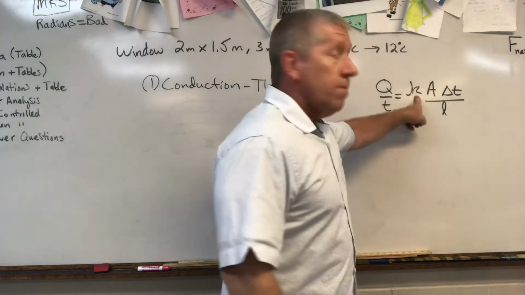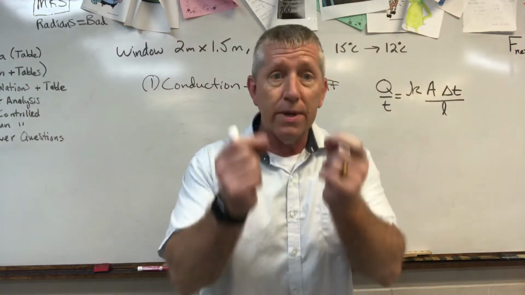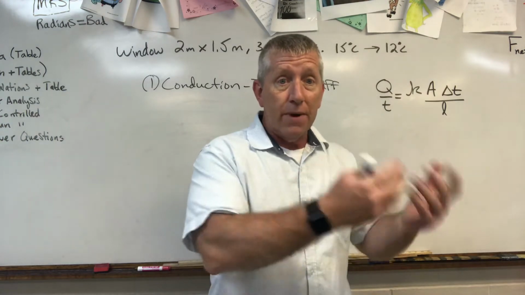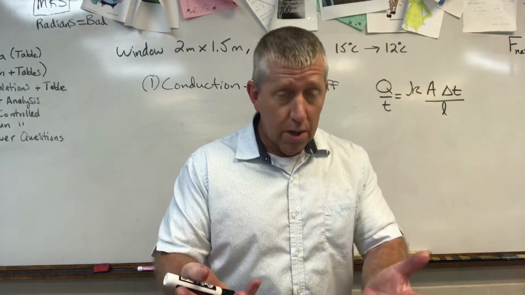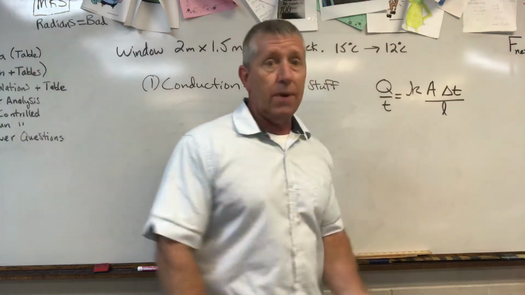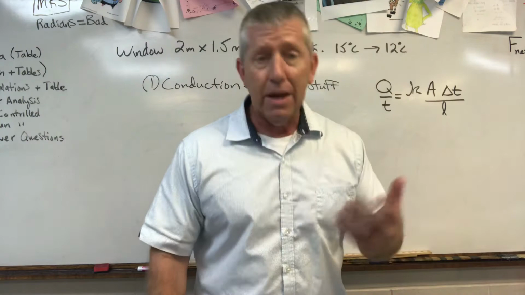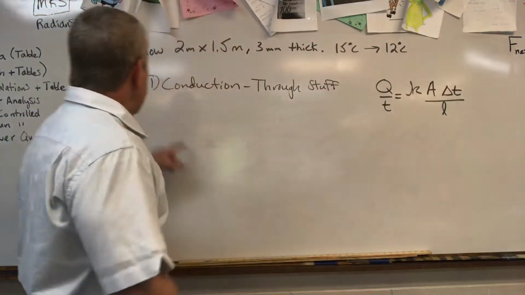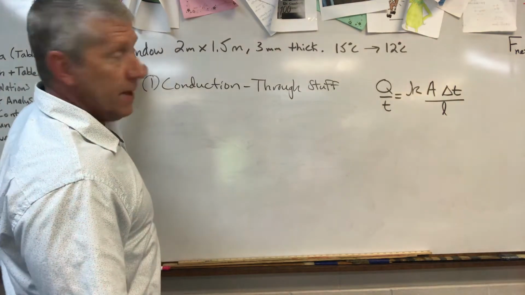That K value refers to the material that you're transferring the heat through. So K is going to be different for different stuffs. Now, if you were talking about copper, okay, it's going to have a different heat transfer rate than aluminum, different heat transfer rate than lead, than glass. Okay, and that's my example up here. I said a window, okay, here's my example. I'm going to use this equation.